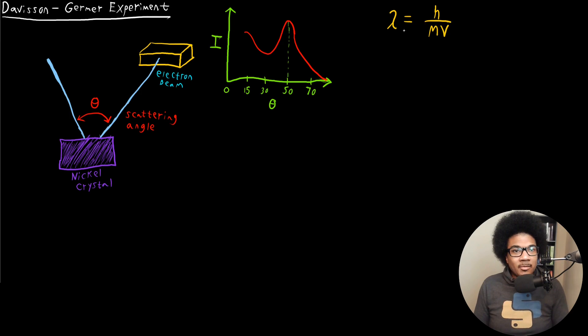Now, why was this huge? This was a huge equation because it basically implies that any moving object has a wavelength, which in the realm of classical theory kind of sounds ridiculous. But as we'll see here, in the realm of quantum, in the realm of the very small, it is actually observable and verifiable.